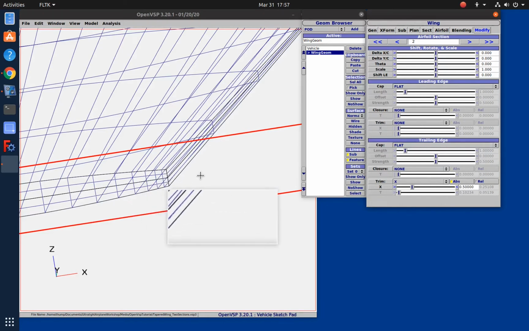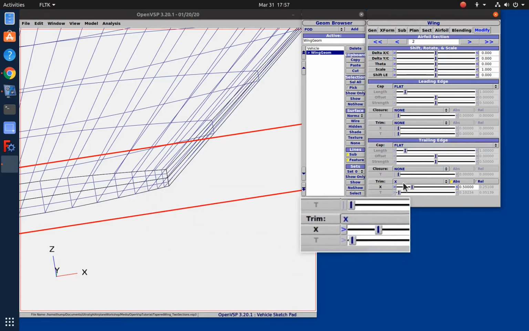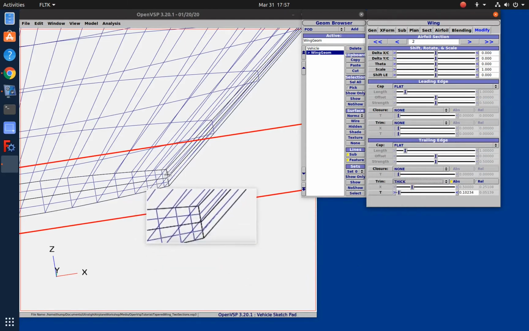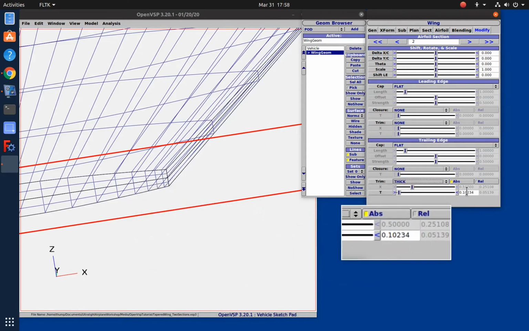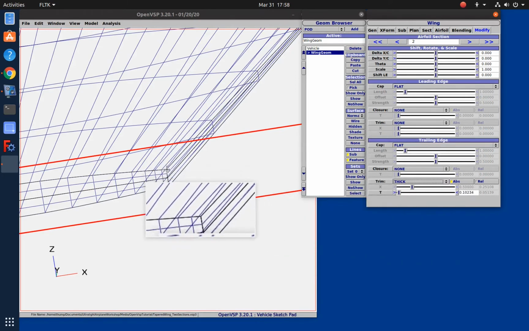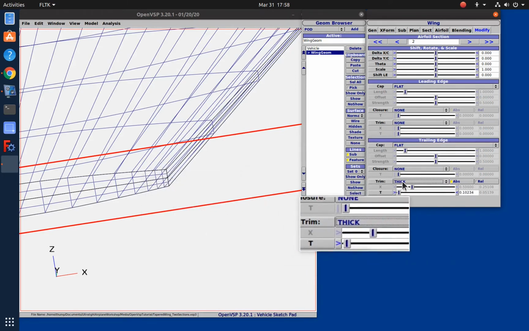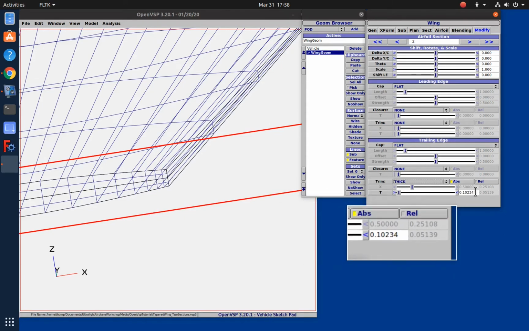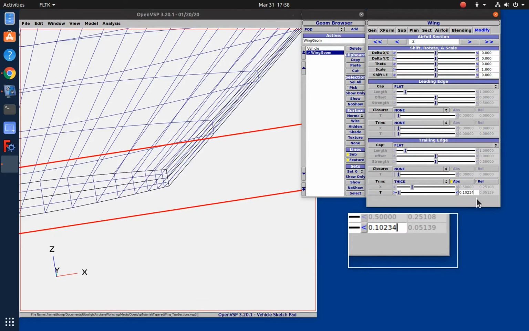That's pretty straightforward. The next one, which is the one I prefer, is to set the thickness. That way I know exactly how thick it's going to be. And in fact, what it did is it converted that 1/2 foot to whatever the thickness was. And then as soon as I selected thickness, it set that to 1/10 of a foot. Which is what I was going to show you. Let's go back to 0, get it back out.